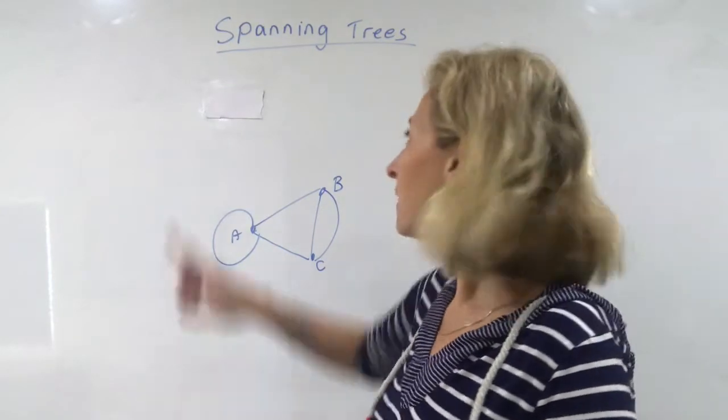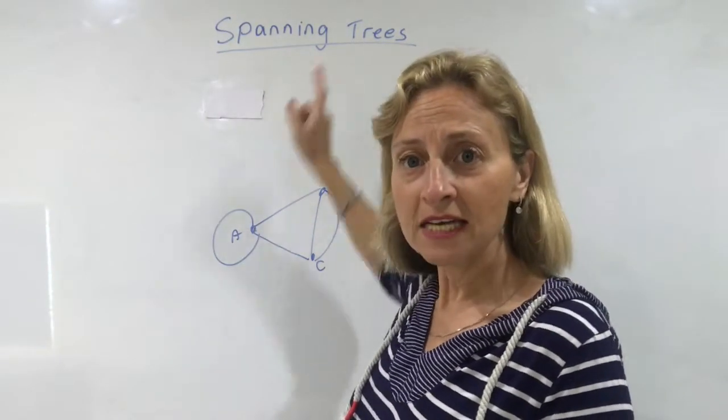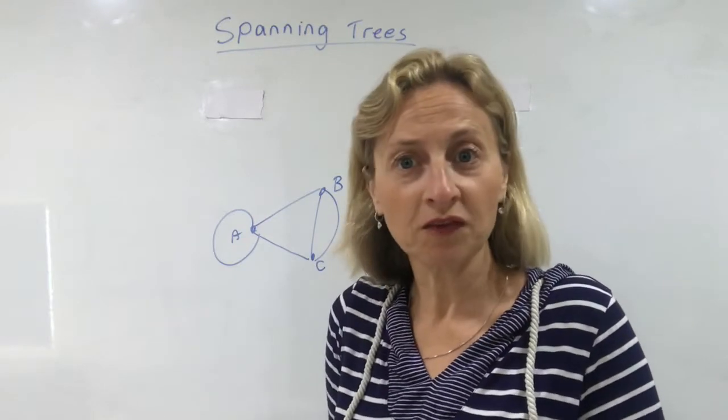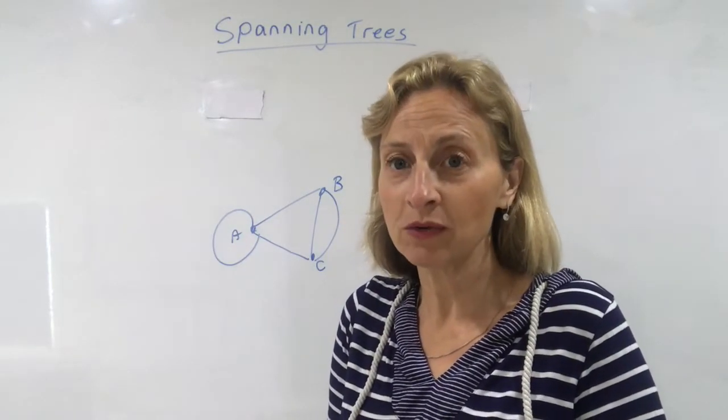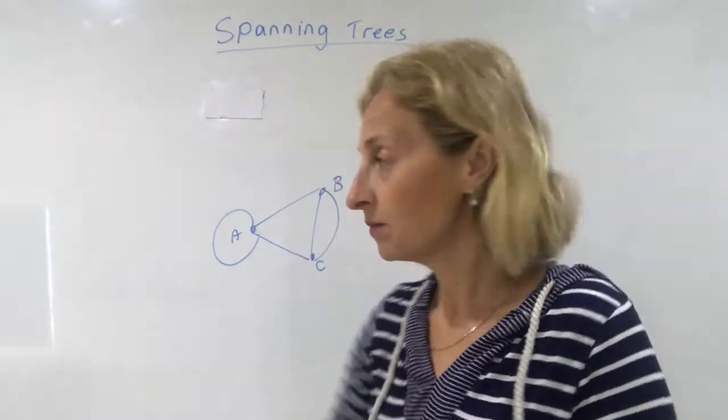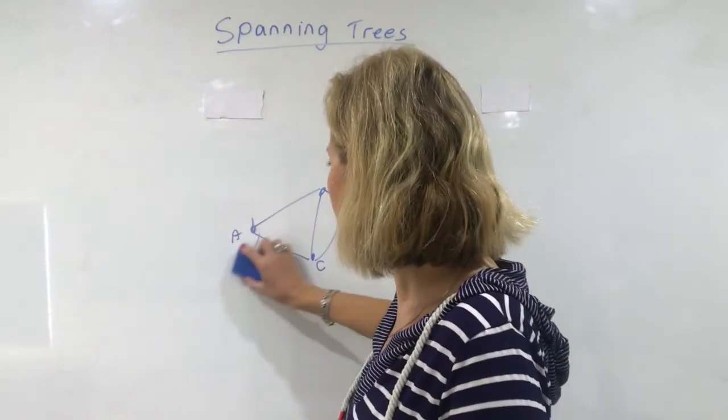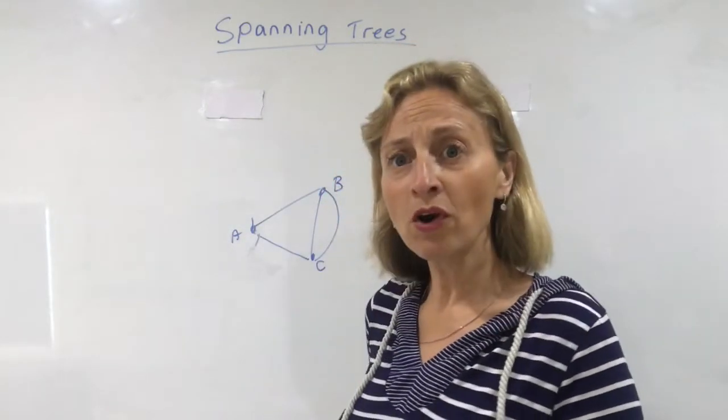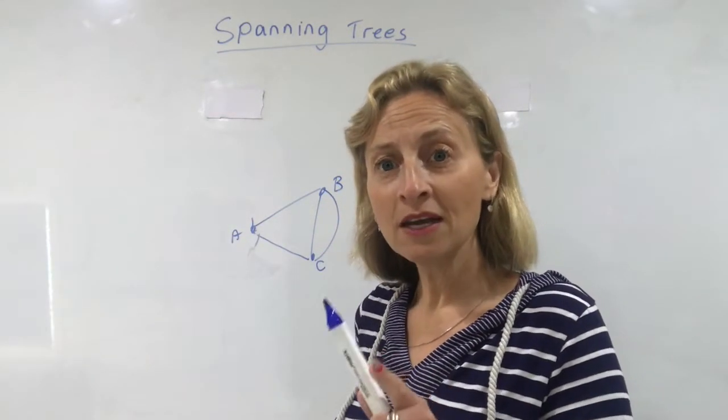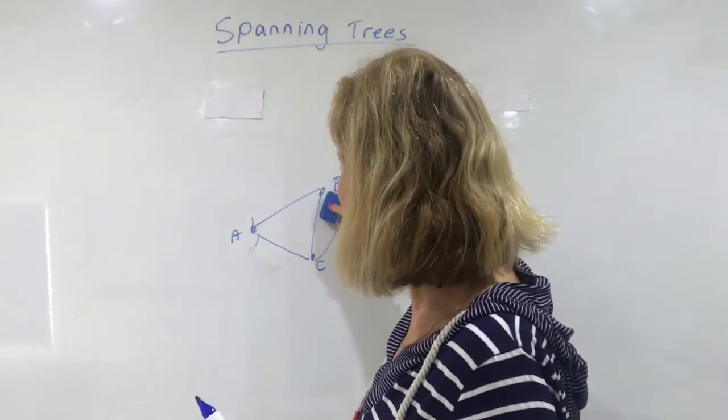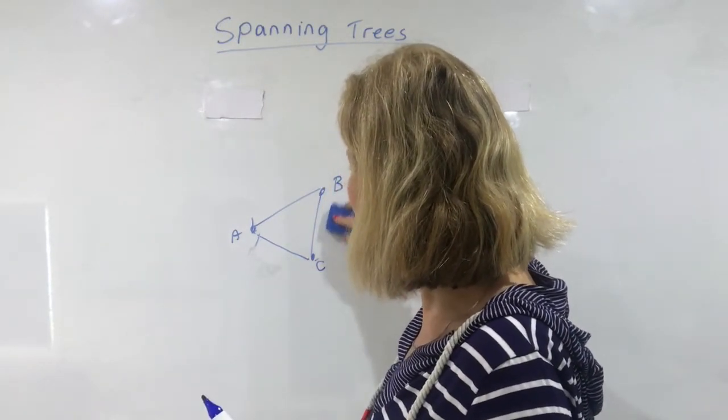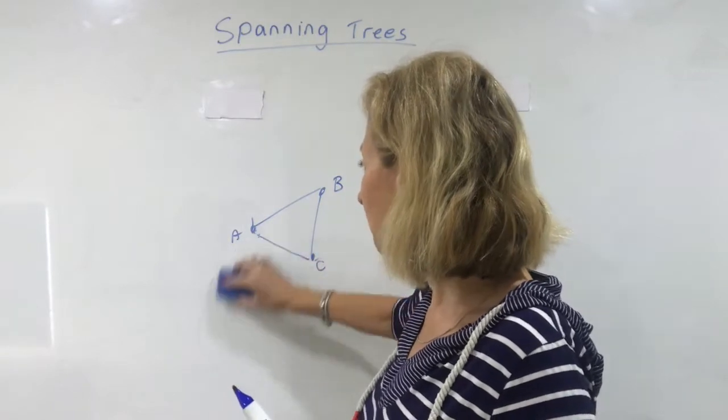Now we want to talk about spanning trees, which is just a different way of talking about a network except it has certain criteria. You are not allowed to have any loops, and we're only allowed to have one edge joining any two vertices. So for example that wouldn't be allowed, that would not be a spanning tree.